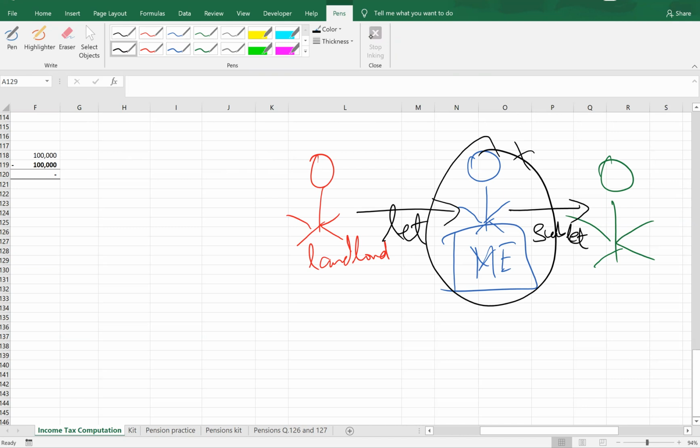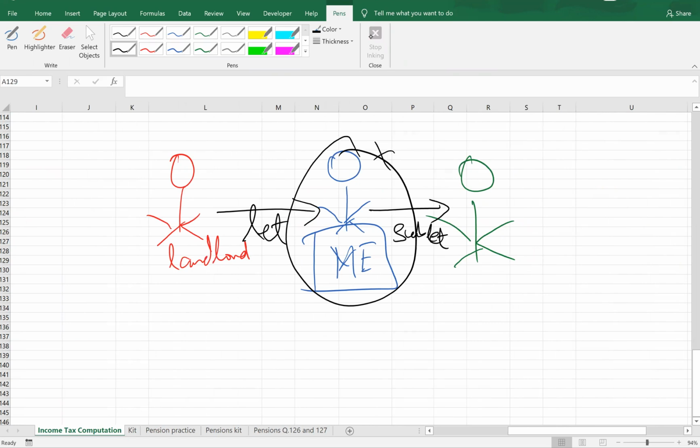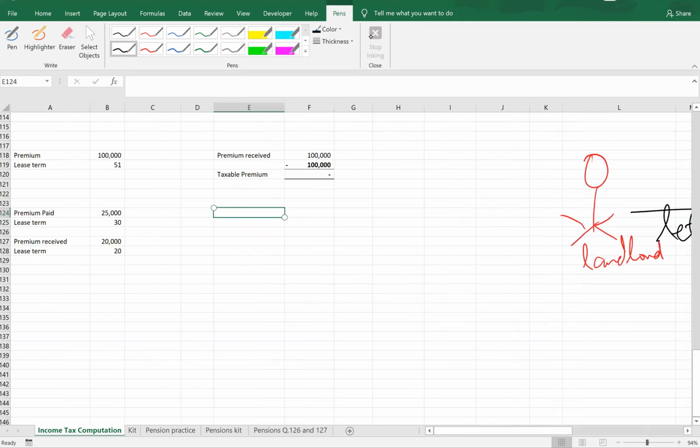Now in this situation, I paid a premium. Let's say I had to modify the property and then sublet it. I paid a premium to the landlord. And then I also allowed the subtenant, the second tenant in line, to change the property however he wants, and I took a premium on that as well. My question to you is, how will I do the taxes over here? What will be the taxable amount?